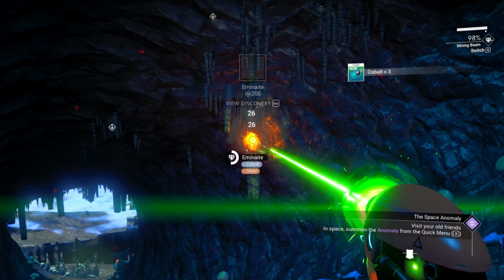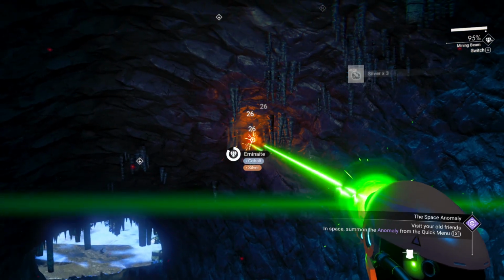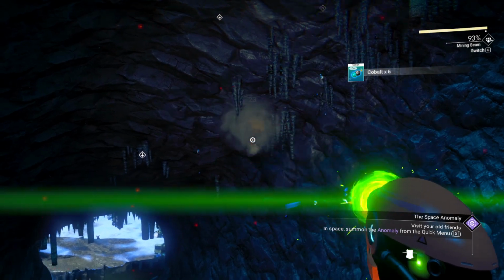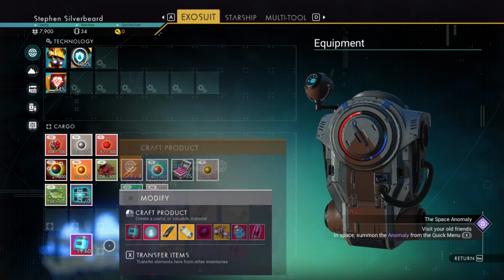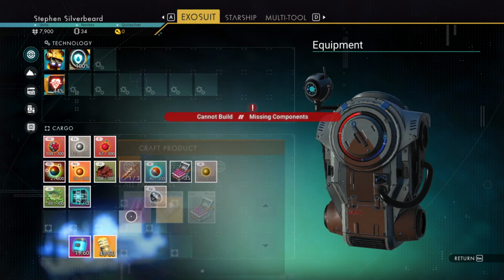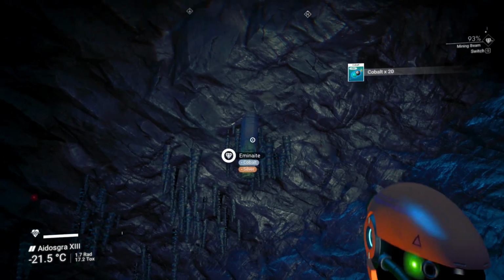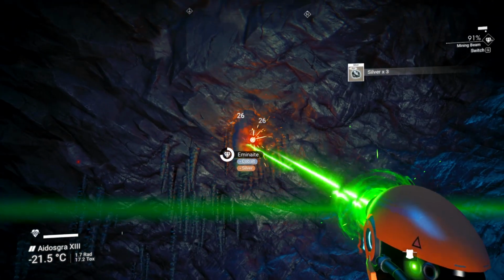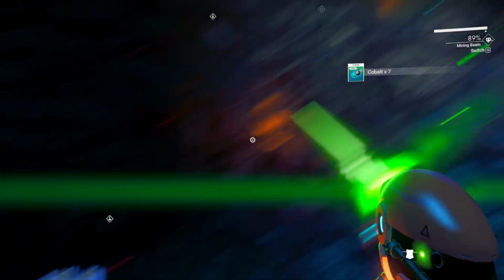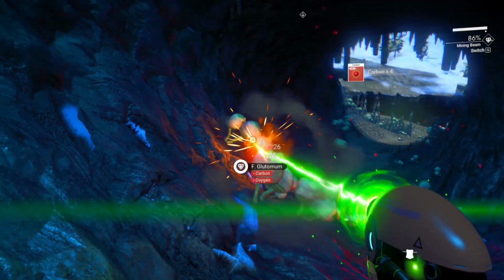A little bit of silver. We can make... What else do we want here? We've got cobalt and ferrite dust. Got 4 of those. Oops. Pick up some more cobalt before we leave. So if we can get enough cobalt to be going on with, we can then start to get the essence of our survival.